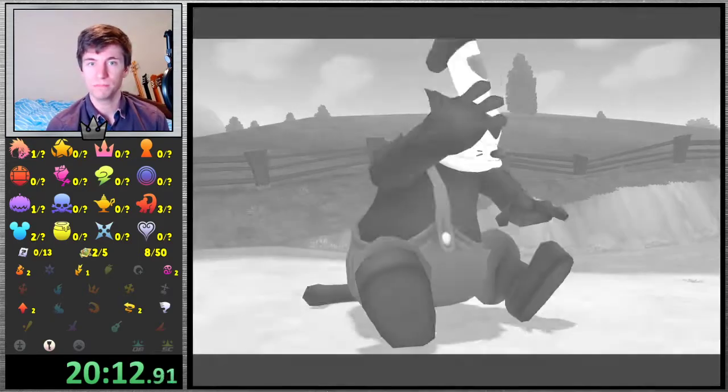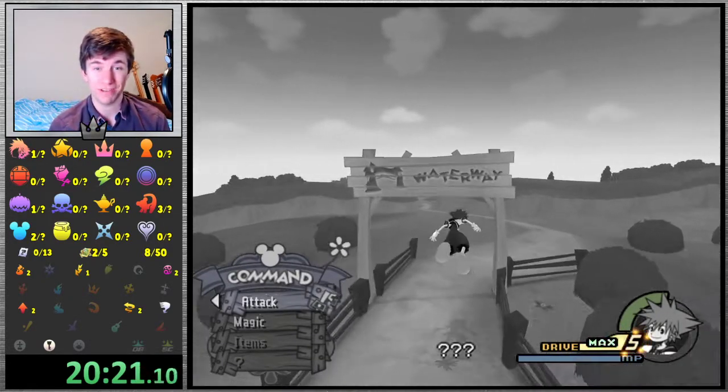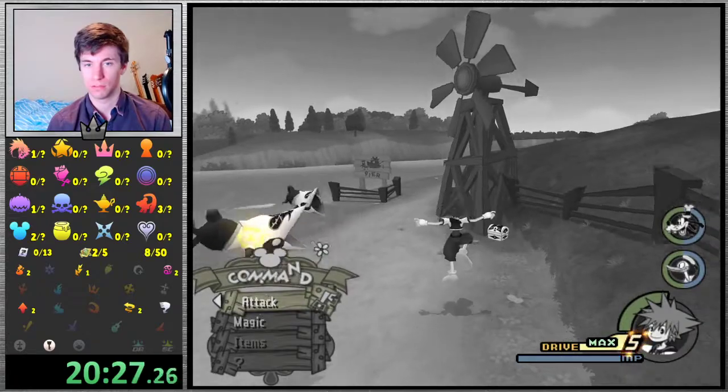Mistakes are going to happen. It's about how you recover from those mistakes. That's the most important thing, I think. That's all done. So we're going to go to the waterway. We're going to pick up these checks, and then we are going to bounce. We're going to head to Agrabah afterwards.